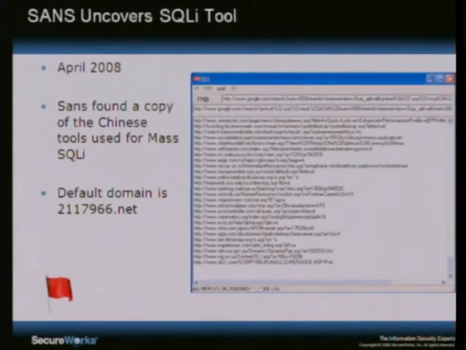In April, SANS was able to actually find one of the tools being used to do this SQL injection. We know there are a number of different tools running around. This one in particular uses a Google scanning engine, which I believe most of them do. And it will look for ASP pages. That's what initially all of these did, was go after specifically only ASP pages. Later it evolved to also ASP.NET instead of classic ASP, and also ColdFusion, and all just Microsoft stuff.